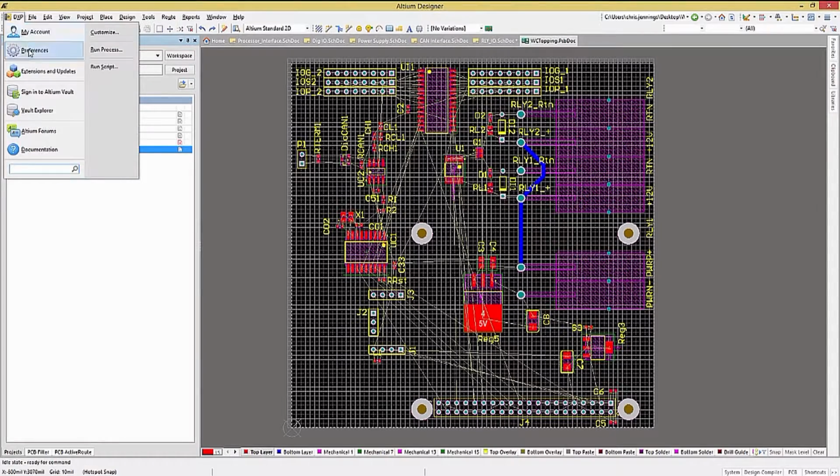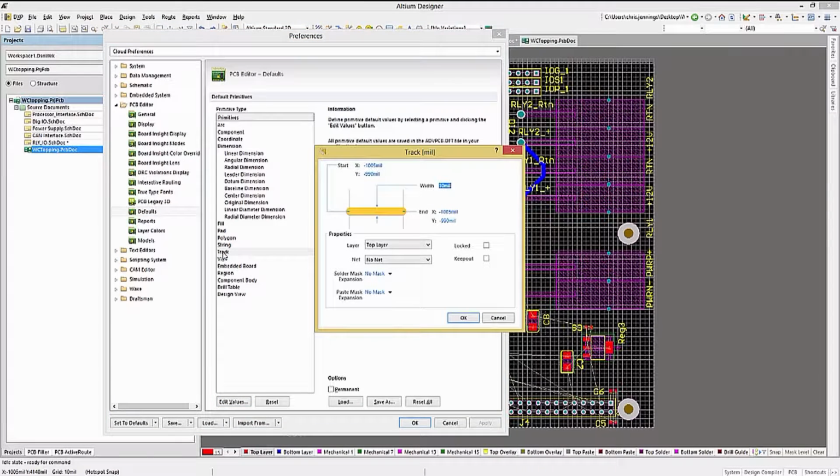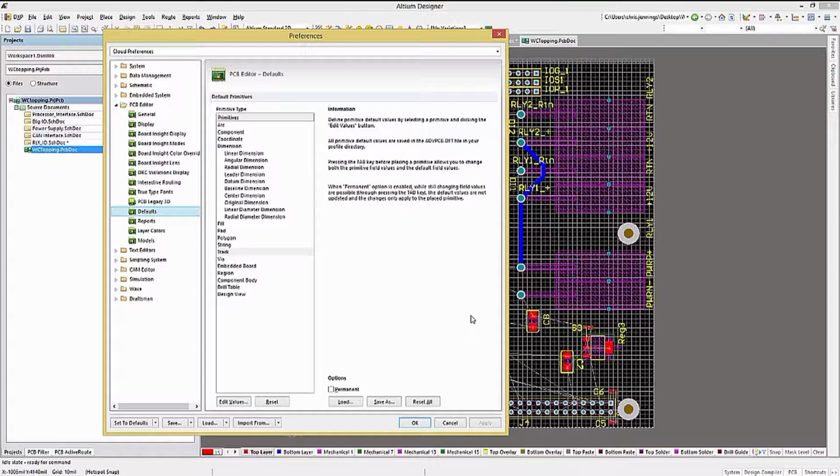Opening up the preferences and looking at the PCB editor folder, let's navigate to the default subsection. Here we can set the Altium Designer default preferences for a number of the PCB objects. I like to set the default width to 10 mm if it's not already. Double-clicking on the track entry opens up its properties, and here we can see that it's set to 10 mm already. Click OK and leave it as it is, but if needed you could edit the width value directly by clicking on it and entering the new default value.